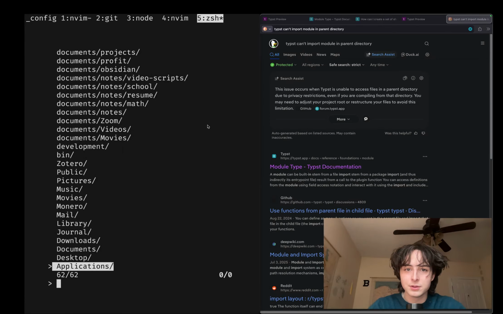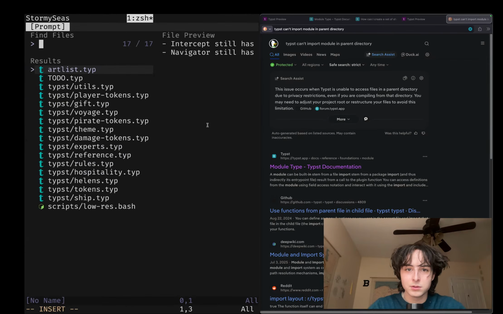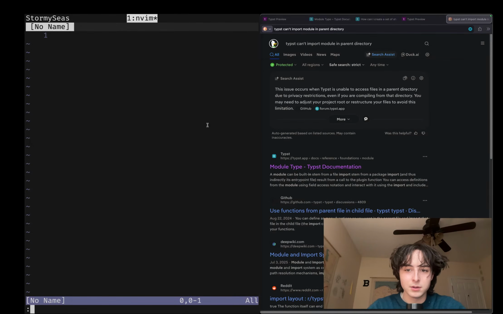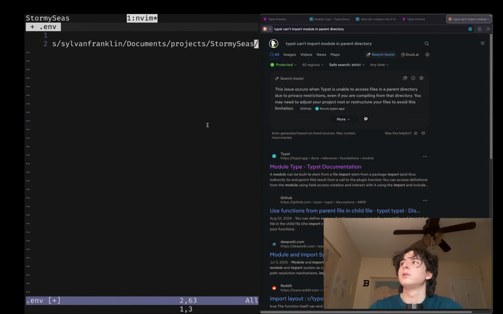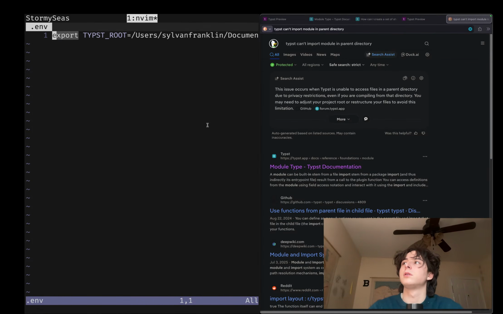I think I do this in .env Typst root. So you can export this environment variable, but I don't want to source this every time. Like I only want this.